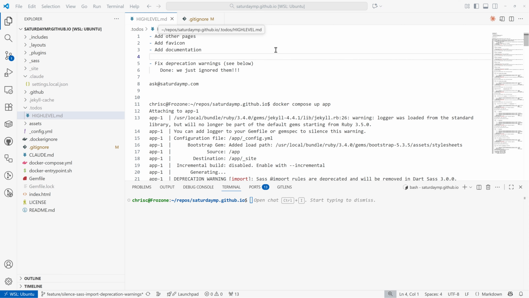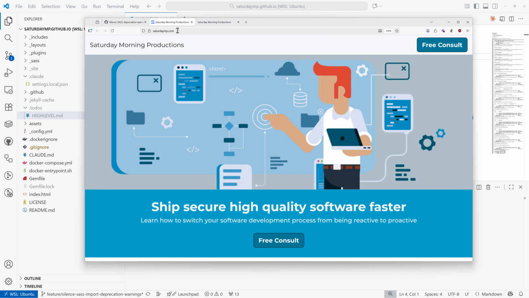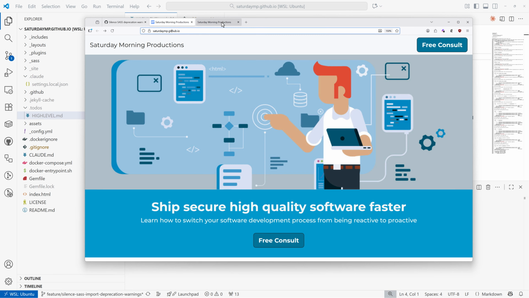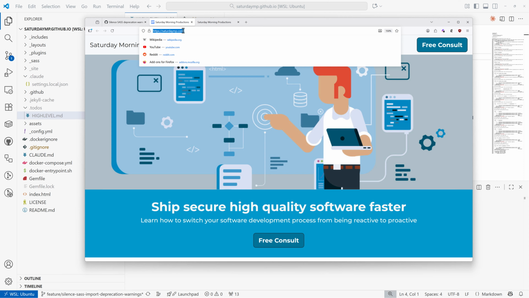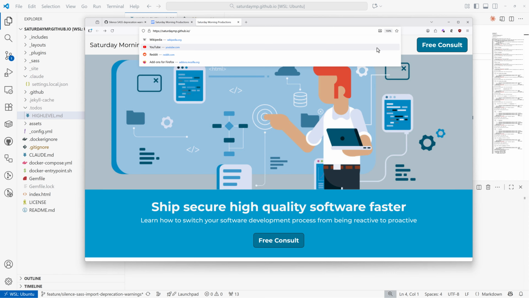And today, hopefully this is part 5 or 6 of me migrating my consulting website, Saturday Morning Production. So here it is, moved to GitHub Pages. You can watch previous videos to see how that's going and some of the issues I've run into. But as you can see, it's looking pretty good. This is in Rails, but it didn't do any dynamic Railsy things, so I just moved it to Jekyll, like a GitHub Pages site.